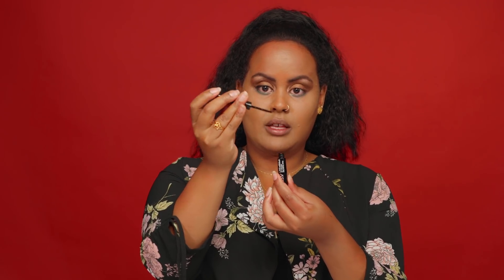Then you fill it in with the Line Attitude. The tip is so thin, so I'm basically going to connect and fill out the outer corner and the wing I just made. You can further connect them so it looks more like a line and then goes up — I want to do that. And this is my eyeliner. I'll do the same on the other eye, and the second liner is always much faster because now you know the angle, thickness, and everything.